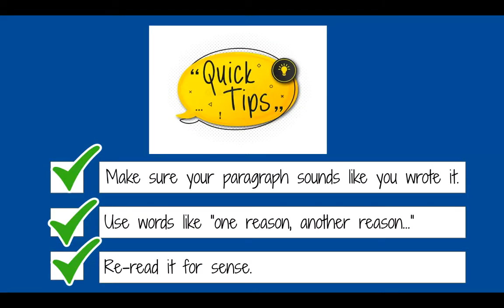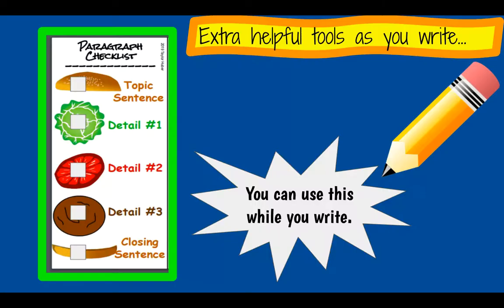Here are some quick tips. Make sure your paragraph sounds like you wrote it. Don't just copy from the website or from a book. Tip number 2, use words like one reason, another reason, a third reason. That'll make your paragraph sound nice and smooth. Final tip, make sure you always go back and you reread for sense. Your writing should make sense by now.